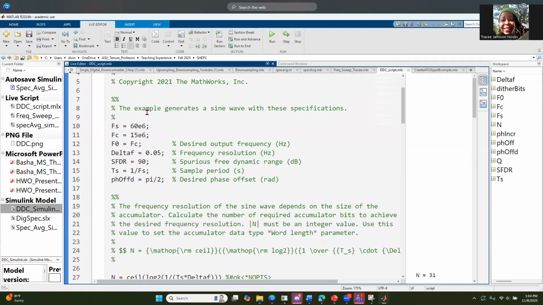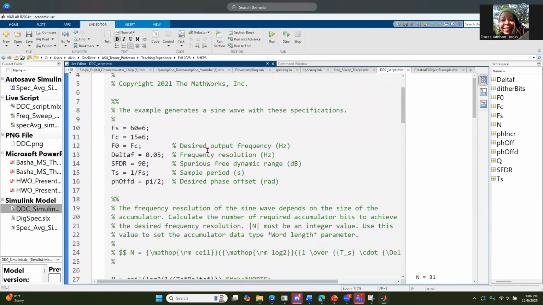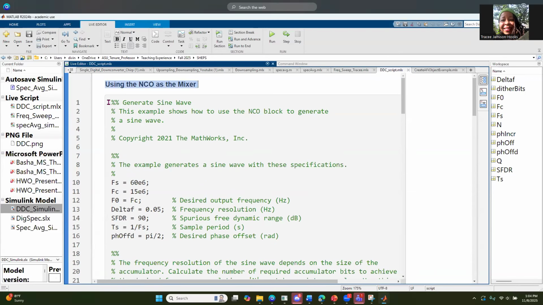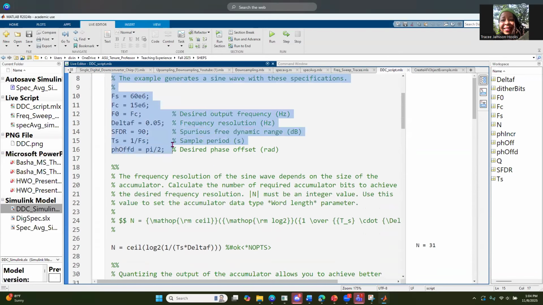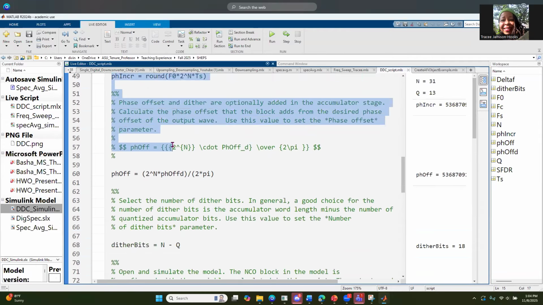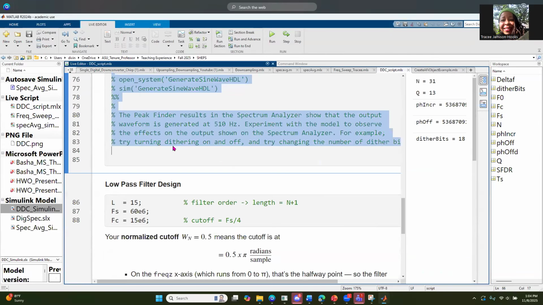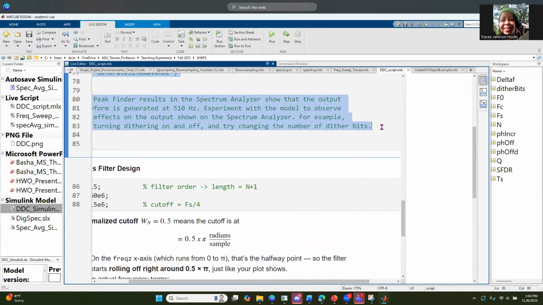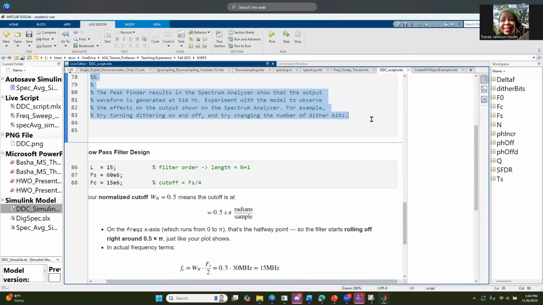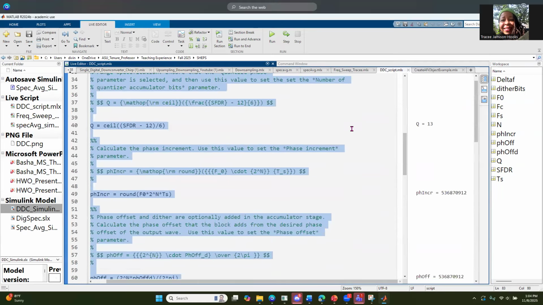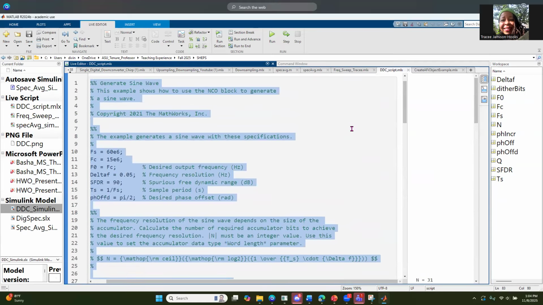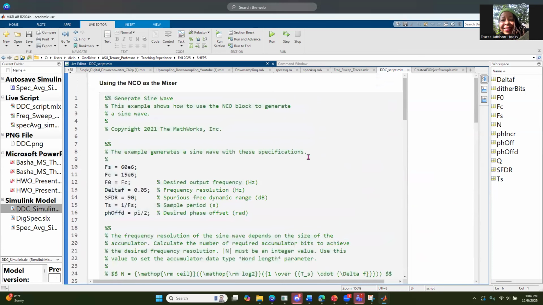We are identifying the parameters of this NCO. And for this, we use the script that MATLAB Simulink gives us as a sample, and all I've done is copy and paste that script. I didn't create this.